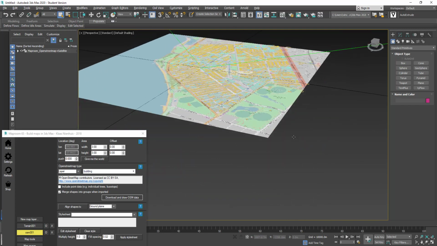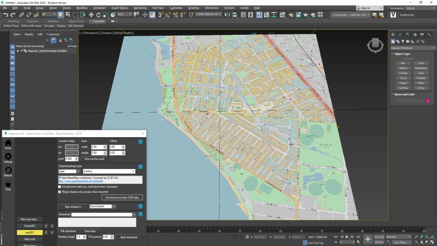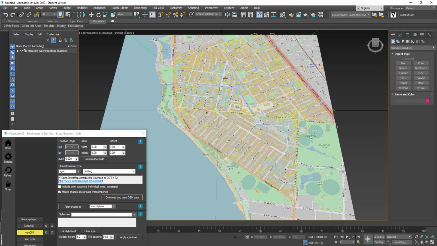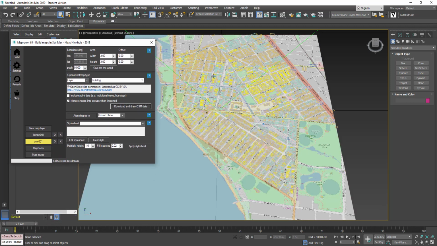At this point, you might want to export it as a DXF file into AutoCAD or Illustrator to create a quick figure ground or Nolli map. That's something that you might want to do at this stage. But let's move on to the next stage, which is to make these things actually 3D.